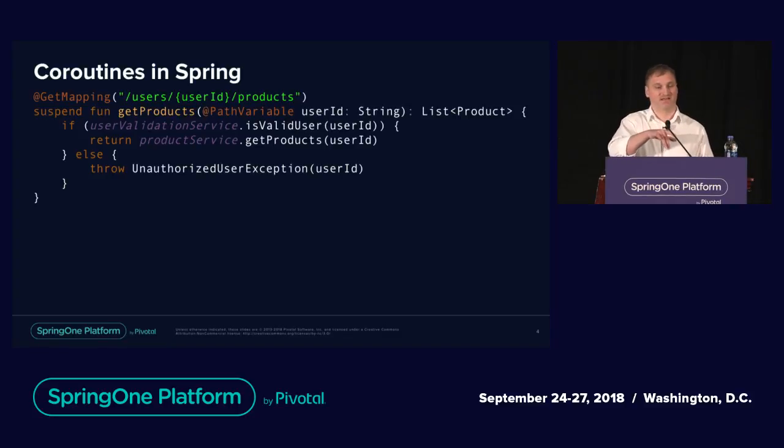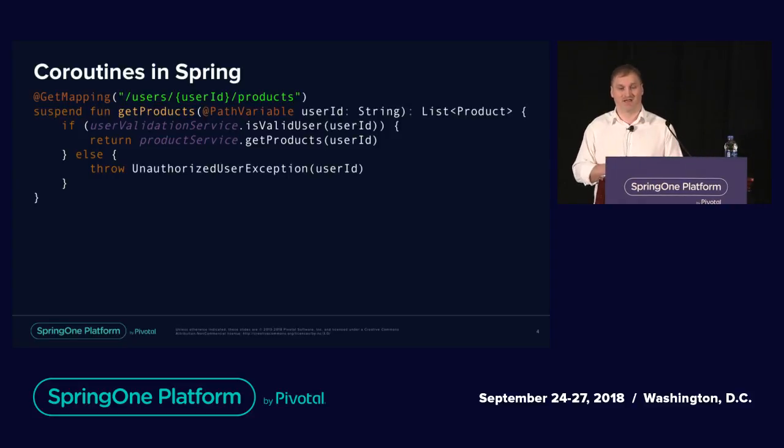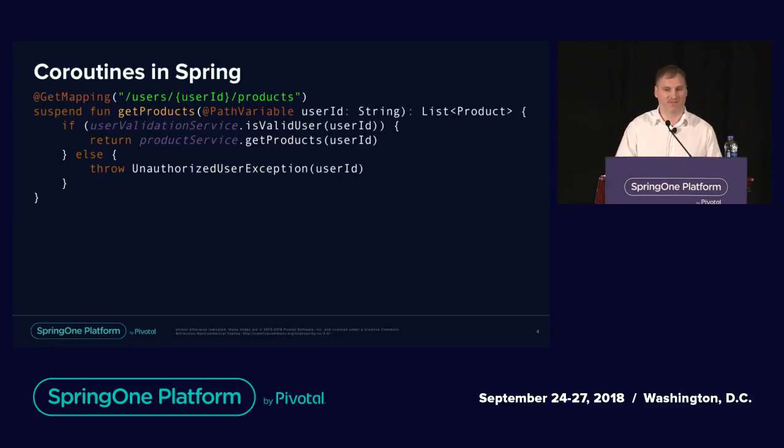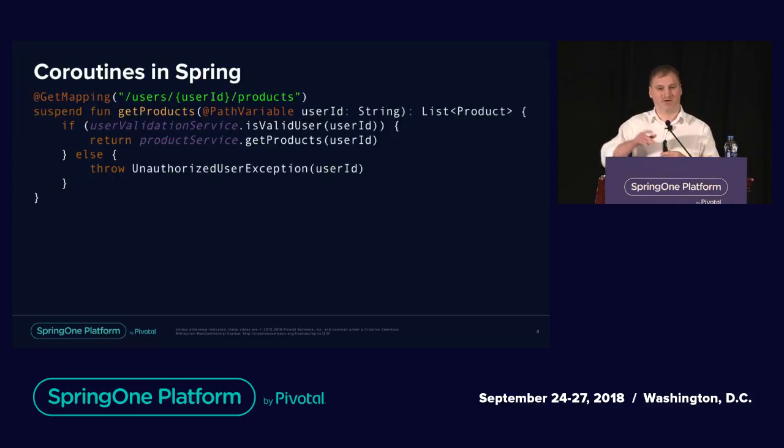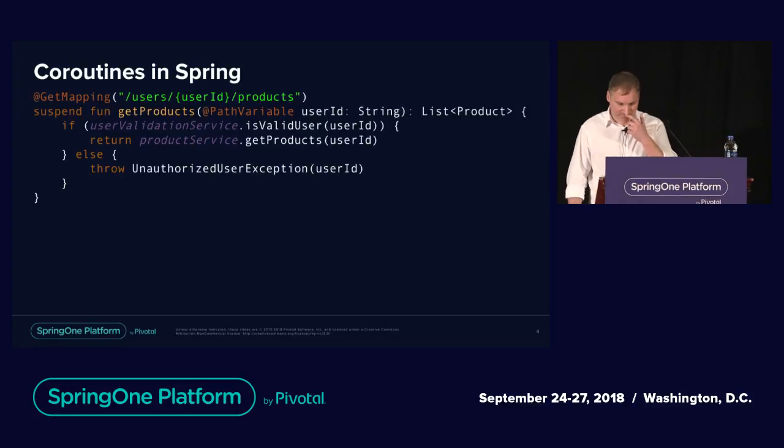But this is a suspending function, and Spring doesn't really know anything about suspending functions. It will see this continuation parameter, and it will try to provide a value for that, but it doesn't really know how to do it. There are also different semantics of execution. Our function can now not only return the value directly, but also this special marker value, and it changes the semantics of the execution. Spring doesn't know anything about that. So what can we do?